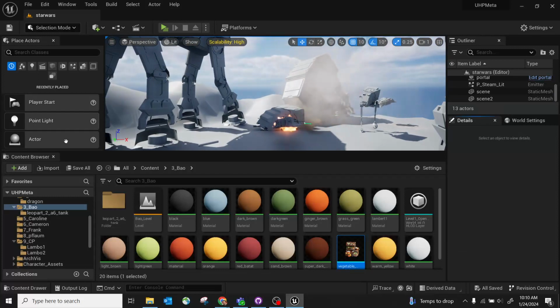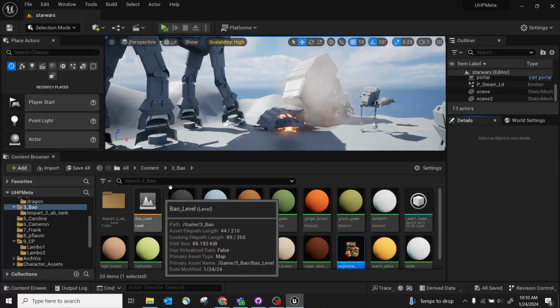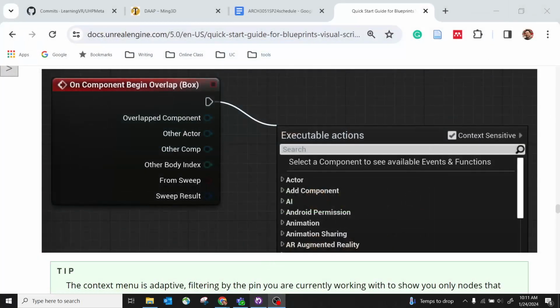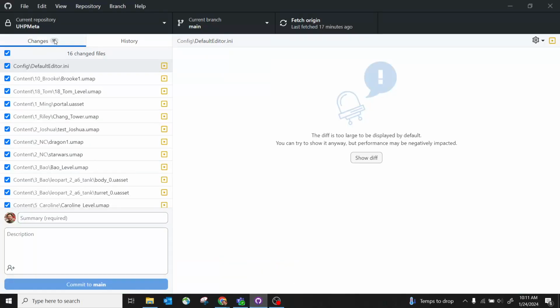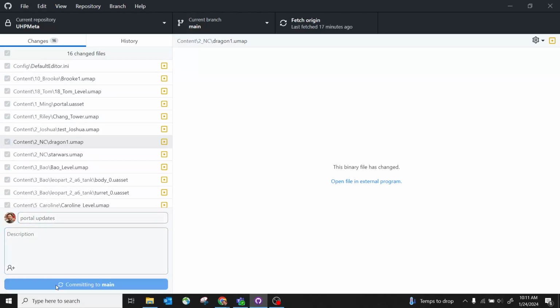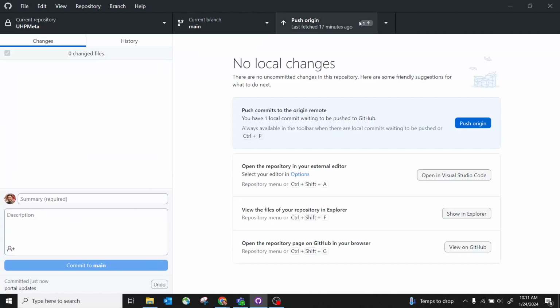Okay, so I will close this tutorial. I will actually push all the changes to GitHub. So make sure you synchronize to GitHub before you do your own stuff. So I go here. I made 16 changes. It's mainly on the levels, right? Since I added the starting point, I changed the game mode. In some cases, I changed the collision objects as well. So there are some 16 changes. So I will say portal update. Right? So this will be my latest push commit. So I commit that. I will push it to the cloud in GitHub.